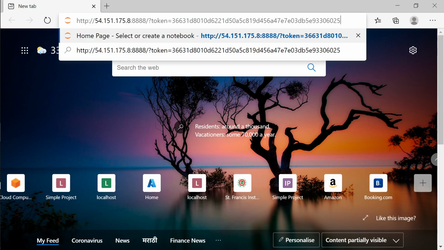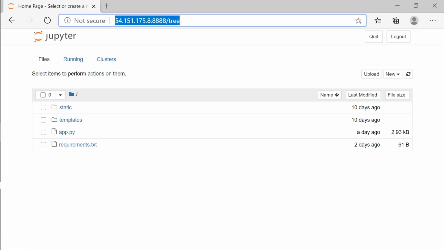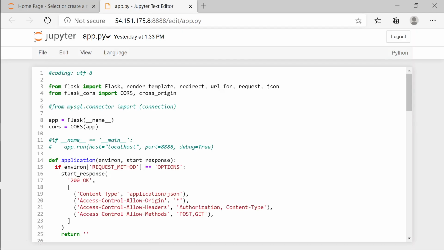So I'm accessing my machine. This is a link to the machine. Let me paste it, and you can see that the machine is running a Jupyter notebook. Because Jupyter notebook is running, and I've exposed the port number 8888 on this particular IP address, which is the IP address of the machine, I'm able to access the machine and work with my code over here. If I click on this, I can go ahead and modify and save the file or do whatever.